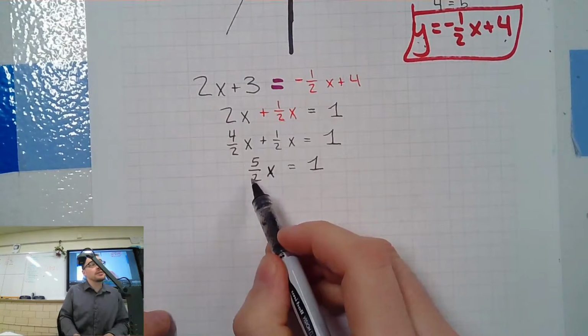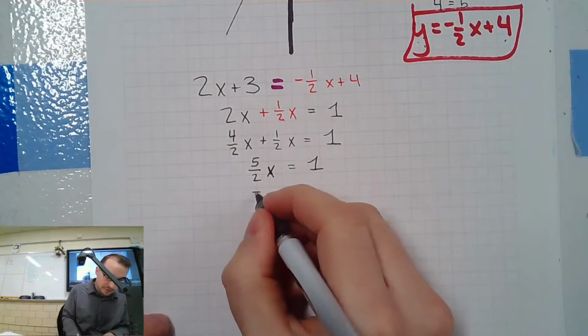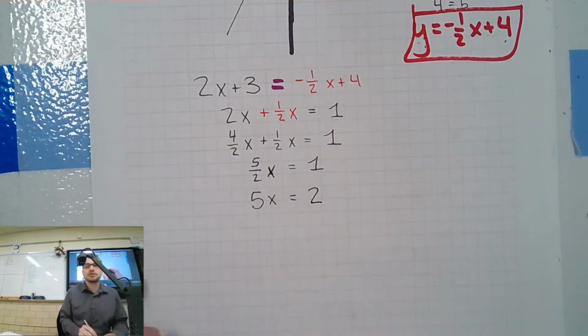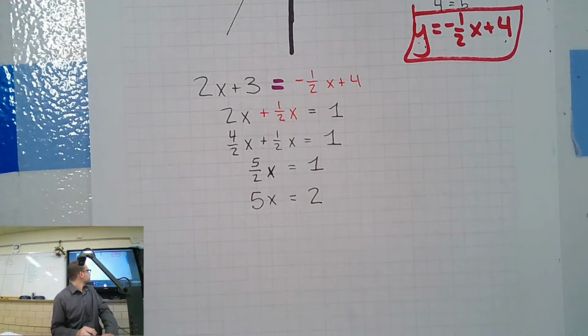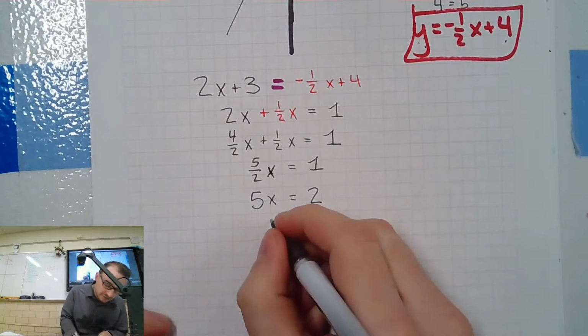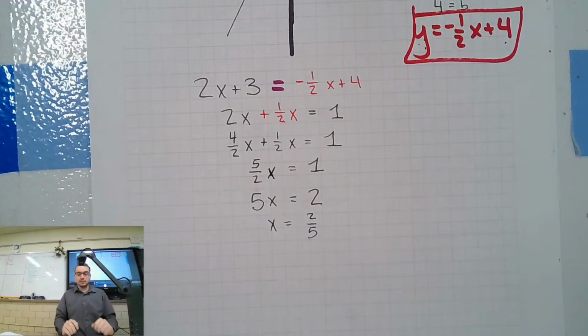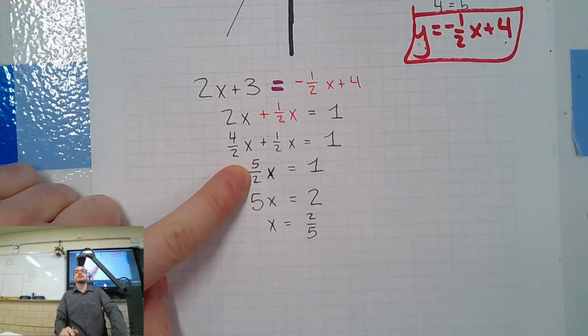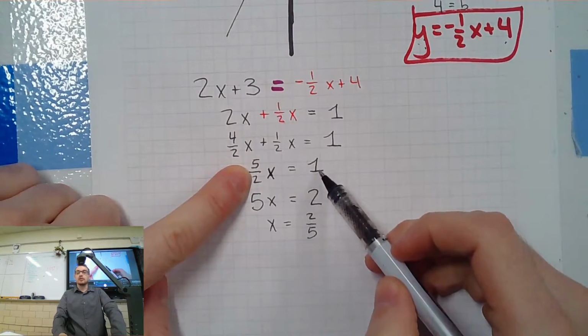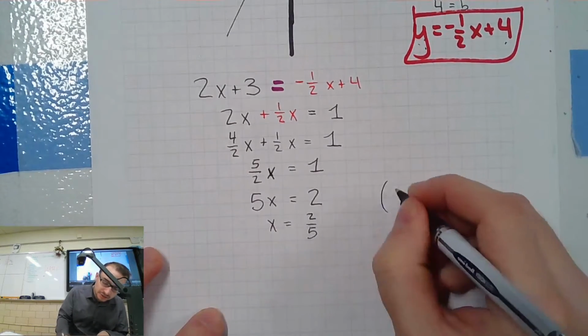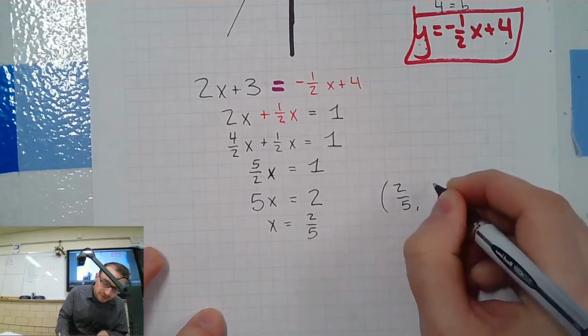So we're going to get rid of the divide by 2 by multiplying by 2. What we're left with is 5x, because we got rid of the divides by 2, and we multiplied the other side by 2 and got 2. Now we divide by 5, and x is going to be 2/5. Now, for those of you that want to multiply by the reciprocal, what's the reciprocal of 5 halves? 2/5. What's 1 times 2/5? Boom, right? You just did it all in one go. So x is 2/5. They intersect at 2/5 comma something.